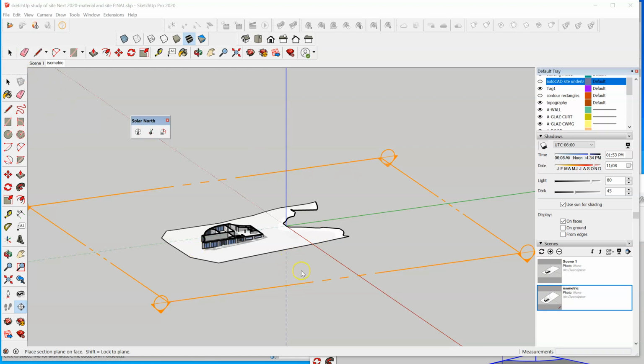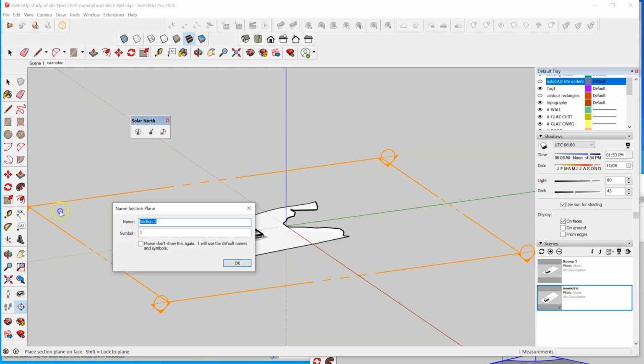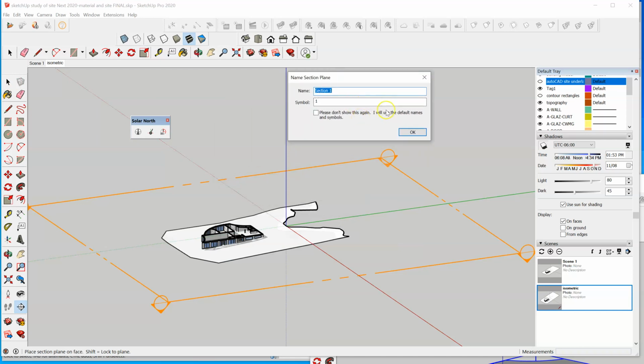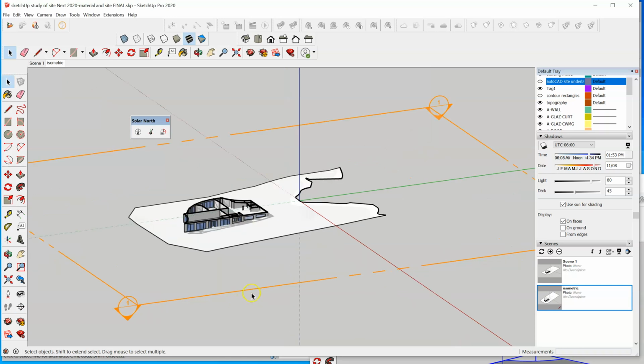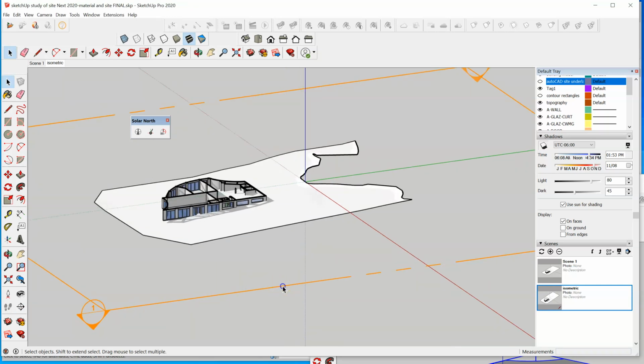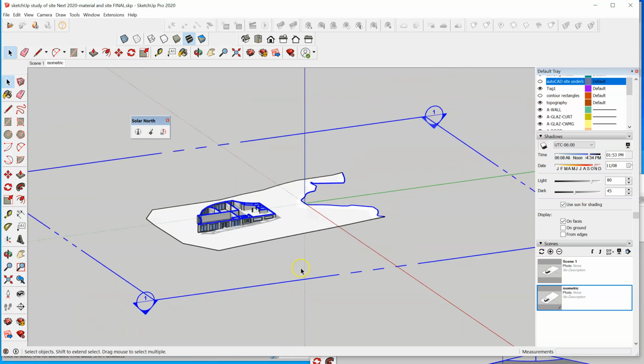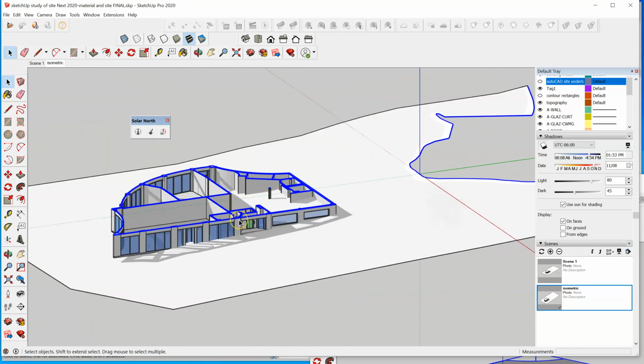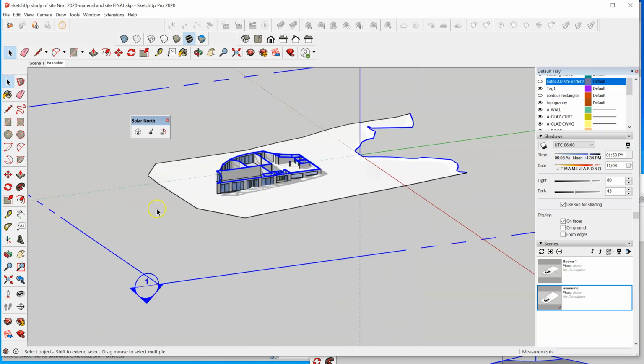So what is section 2, don't show this, this is going to bother. Okay, so the section plane right now is revealing, it's almost like a ceiling plane for the upper level. I'm going to move this plane downward.